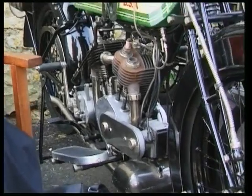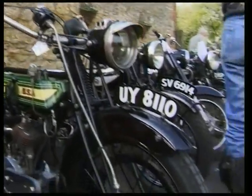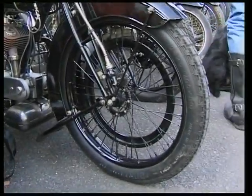Who does this one belong to? You didn't ride this one here today, did you? No, I didn't. It belongs to my son David Orman, and we come from Pennington near Lymington. You've had a good run up through here today. Absolutely beautiful. The countryside was marvellous. Are you interested in the bikes as well? Well, I like to see them, not just restore them, but get them out and ride them.